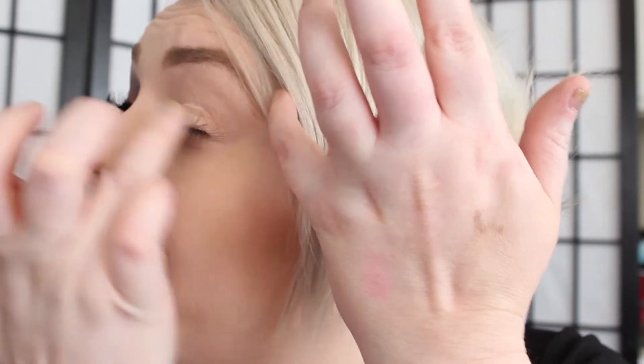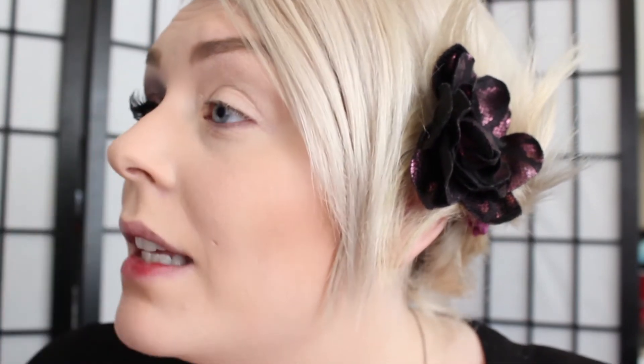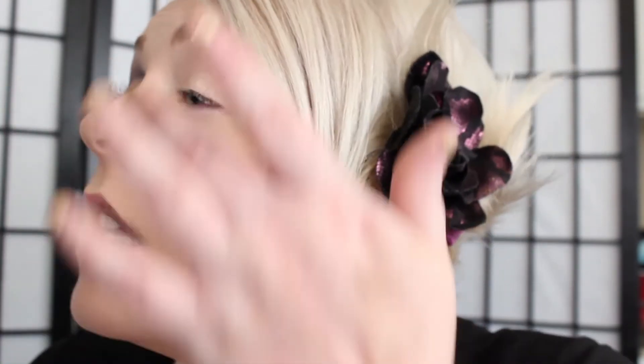So we're going to start off using the Too Faced Glitter Glue, and this is just going to ensure that the pigment that I'm going to put on adheres well. Now I'm just going to use a little bit of this, and I'm also going to put on my NARS Smudge Proof Eye Primer as well. While I was doing the other eye, I noticed that a little bit of this goes a long way. It can get a little bit goopy, and you have to be a little bit careful with it. I don't know if it's because mine's old, or if it's just because it is a glitter glue. So if I sniffle throughout this, I apologize — I am getting sick.